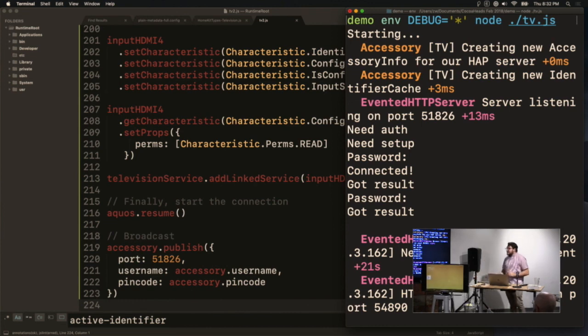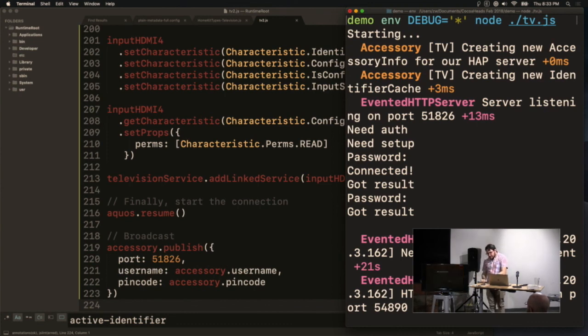Okay, so moment of truth, here we are. We have a TV added to our home. TV support is not public yet. There are no HomeKit TVs on the market, and yet we turned it off. And then I can say turn on the default room TV. Okay, the default room TV is on. And there it's back.